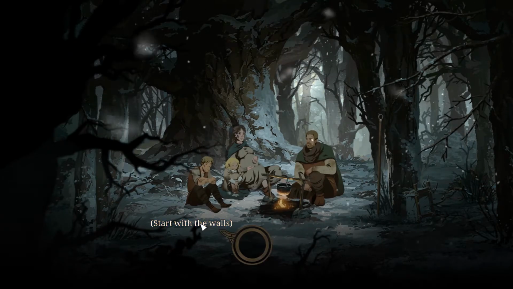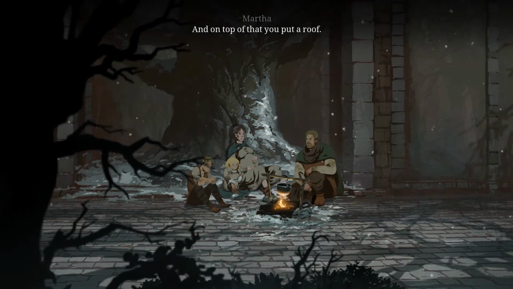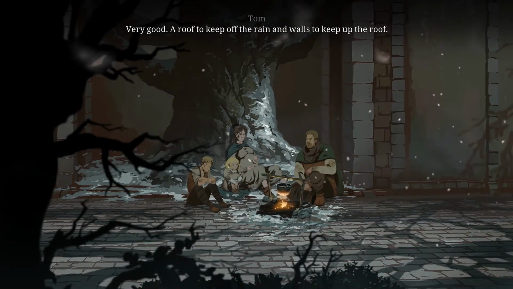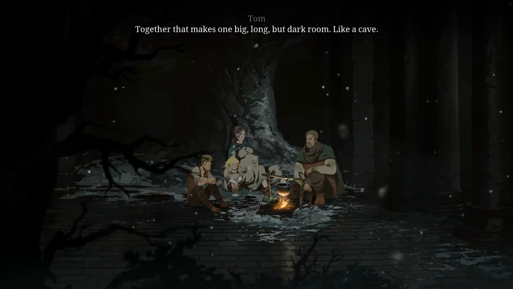Start with the vaults. Actually, a cathedral isn't so different from any other house. It always starts simple, with some walls. And on top of that, you put a roof. Very good. A roof to keep off the rain, and walls to keep up the roof. Together, that makes one big, long, but dark room. Like a cave.